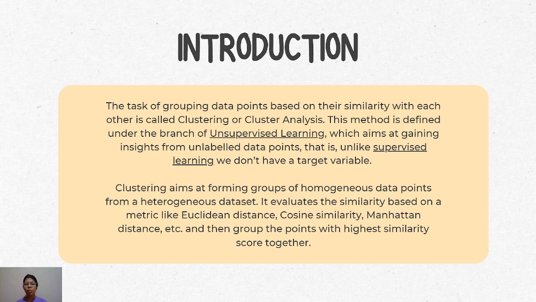This method is defined under the branch of unsupervised learning, which aims at gaining insights from unlabeled data points. Unlike supervised learning, we don't have a target variable here. Clustering aims at forming groups of homogeneous data points from a heterogeneous data set. It evaluates the similarity based on metrics like Euclidean distance, cosine similarity, Manhattan distance, etc., and then groups the points with the highest similarity score. We have a heterogeneous data set in which we pick up the similar data points and group them together.